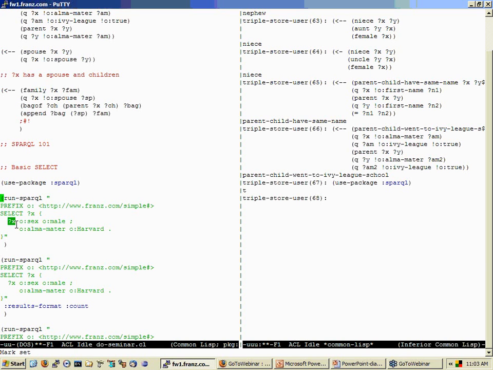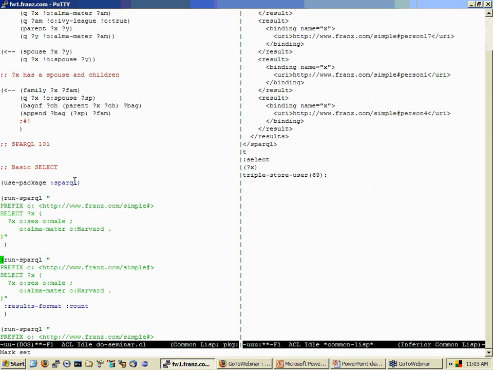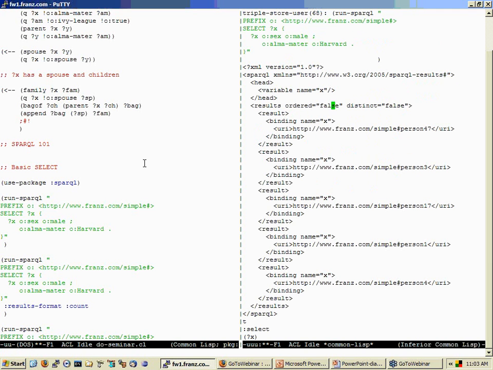So this means there will be multiple clauses about X. And so I can run the SPARQL. What I get back is that there is a person 47 that went to Harvard, and there's a person 3, a person 17, a person 1, and a person 4. So what it gives you back is XML.